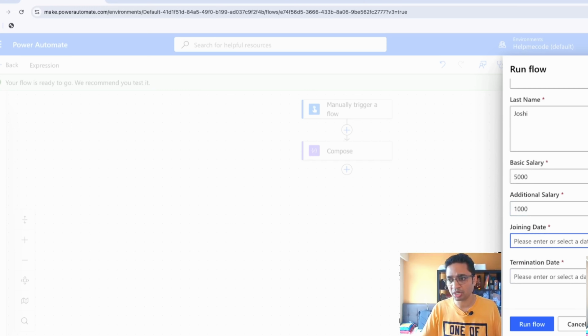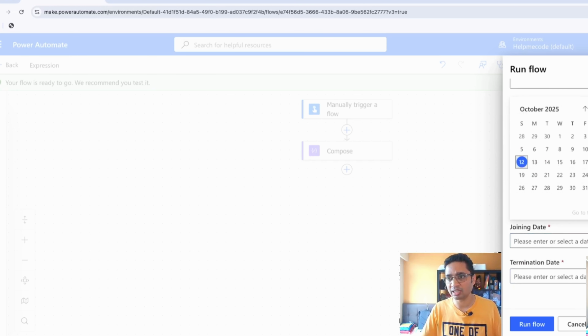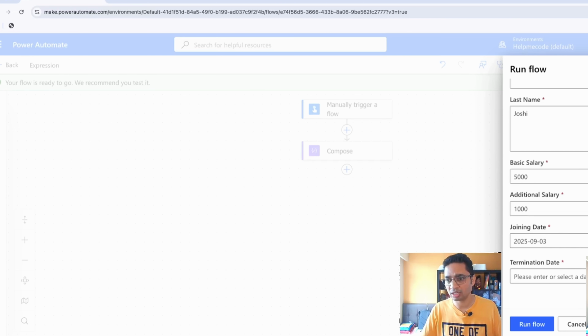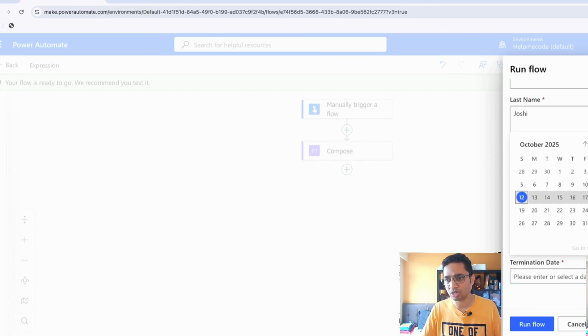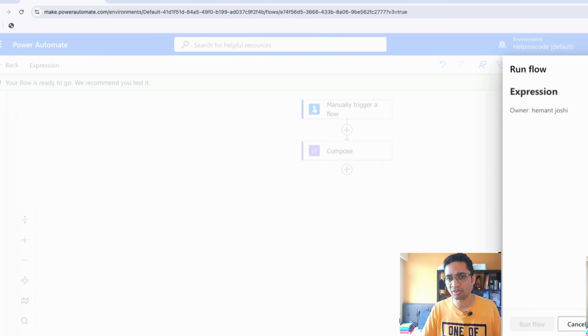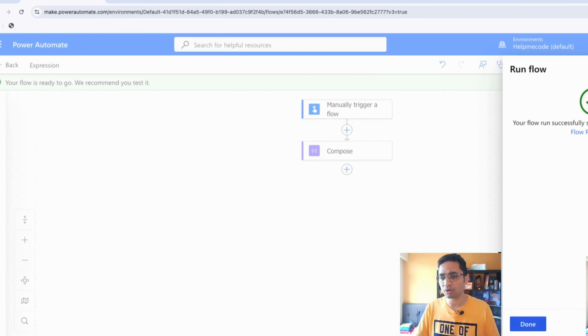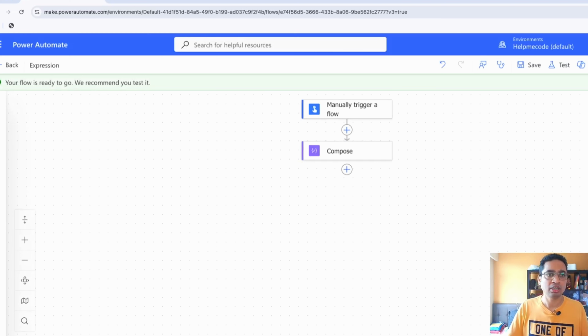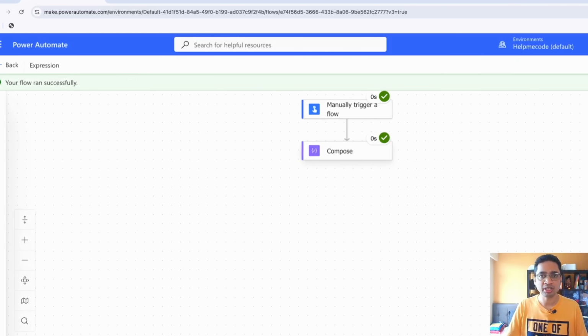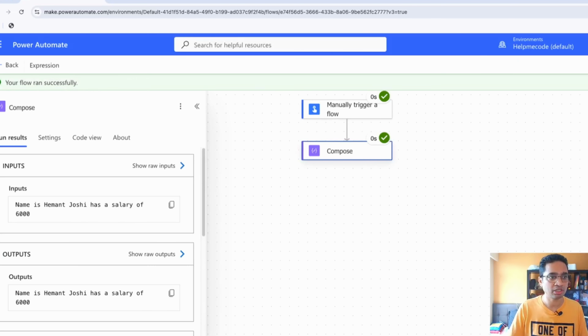Then my joining date, imagine, is the 3rd of the previous month, and the termination date is today, imagine. Then I say run this flow. Now the flow has run successfully. If I click on the compose section, you see the name is Hemant Joshi, which has combined the name, and has a salary of 6,000. So that is the first expression that I wanted to show you.